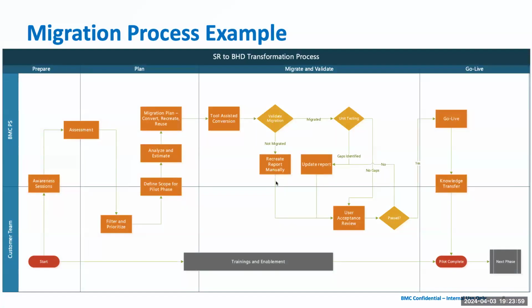All right, so let's talk a little more deeply into the migration process, where we did touch upon some of the initial phases. So what are we doing during the awareness session and the assessment? And once we have done this kind of deep dive assessment, we know what kind of usage we are talking about. The first thing to do is to filter the reports that we want to migrate. Now, typically there would be many reports that are not getting used. So they are the candidates that you would want to drop.